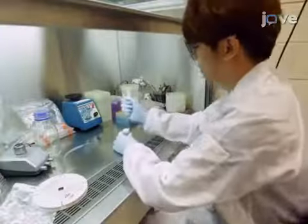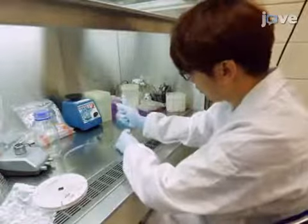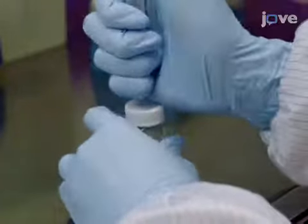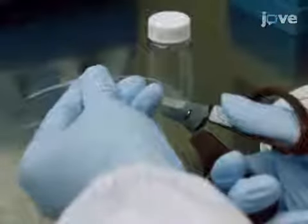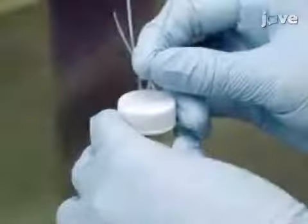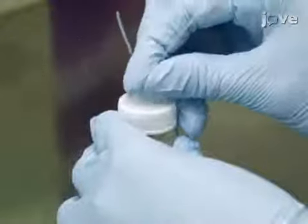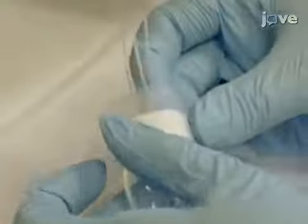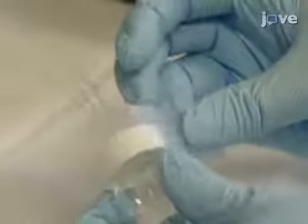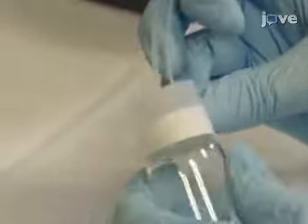To assemble the morbidostat, begin by using an 18-gauge needle to punch 3 holes into the cap of the culture vial. Cut 3 pieces of polyethylene tubing approximately 7 centimeters in length and insert them into the holes in the cap. Use tape to wrap the edge of the cap to serve as the cast for the polydimethylsiloxane, or PDMS, mixture.